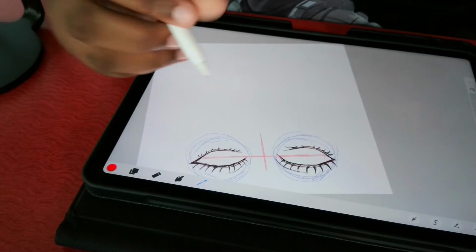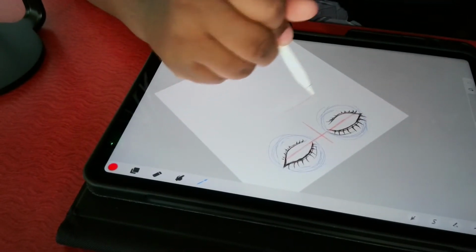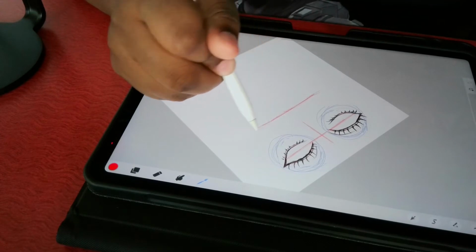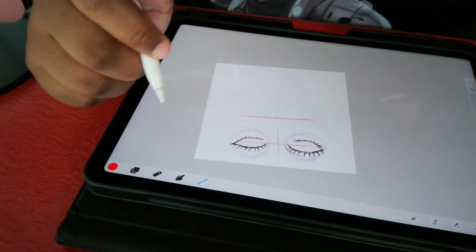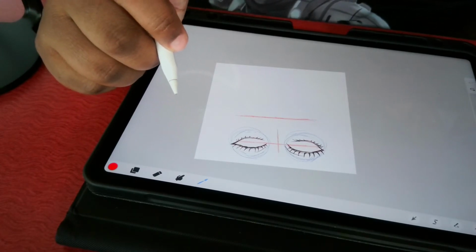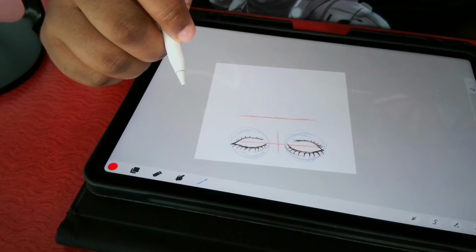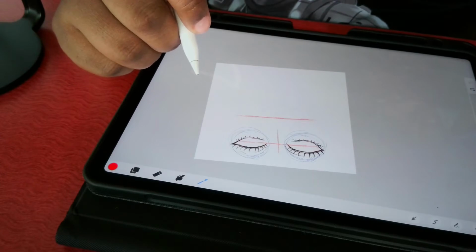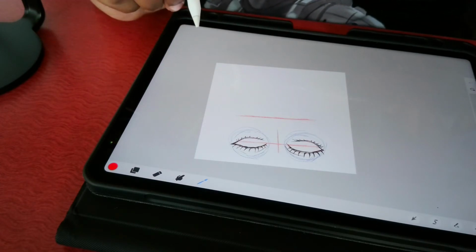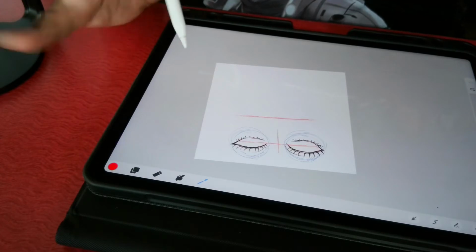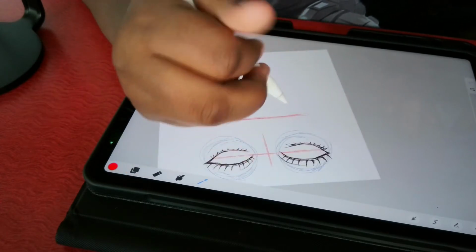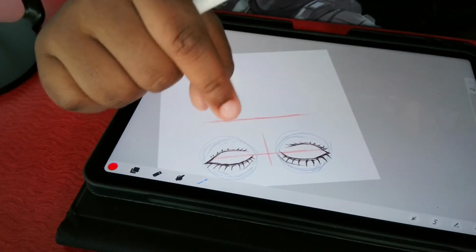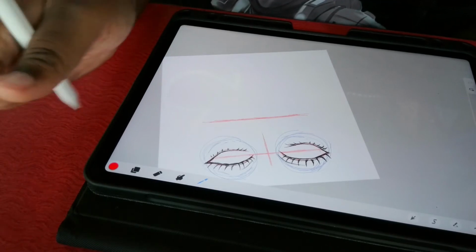Anyways, for this one, you're going to start with the line, because the middle line is going to be slightly off-centered since we're doing the angle. And just so you know, the middle line is where the nose bridge goes. So you want to set the eye width apart based on how you're going to be drawing the nose. So if your character has a higher nose bridge but the eyes are closer together, or the eyes are far apart, or a relative distance, you should make the circles fit the shape you need.